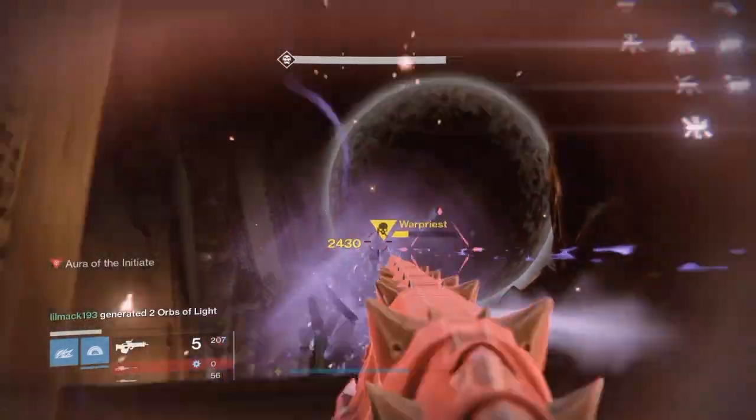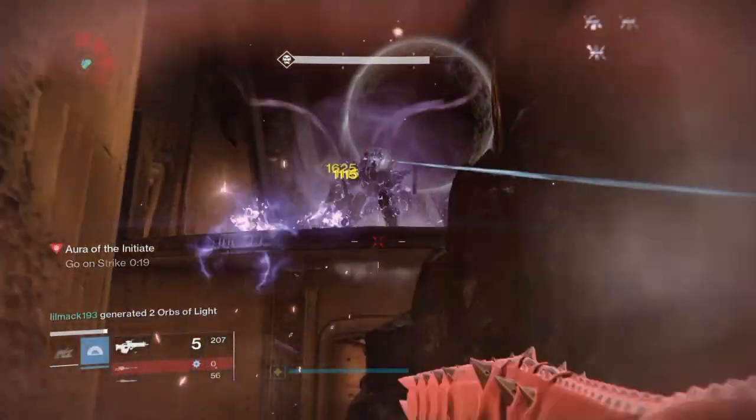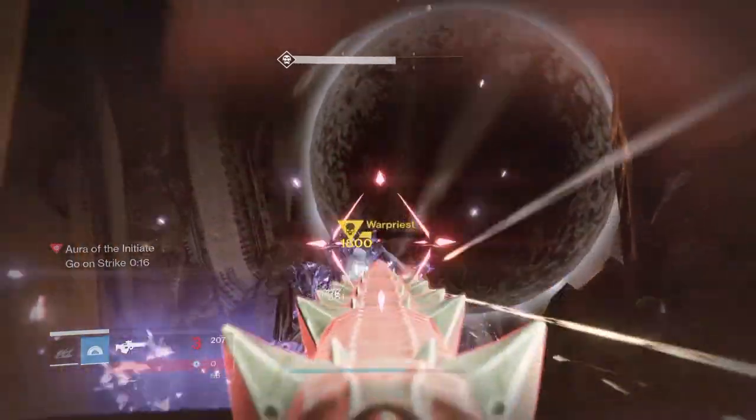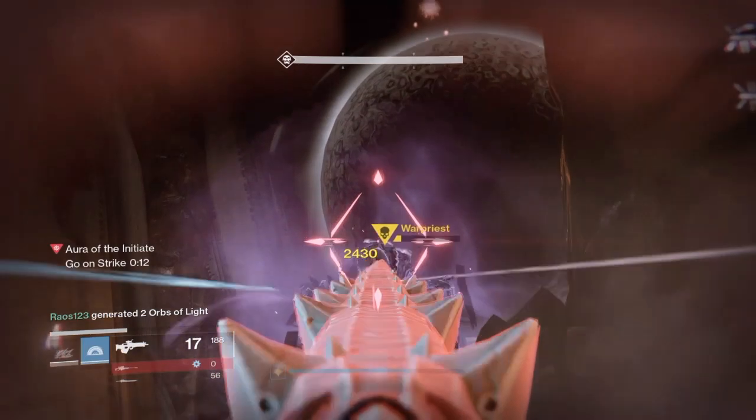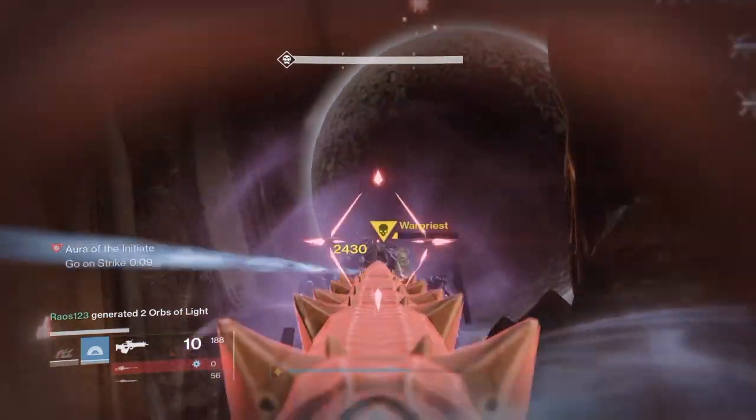And I think scout rifles are the best as they don't have much damage drop off at all, whereas auto rifles and hand cannons have had a range nerf, so they won't do as much damage since you're a little further away from the boss.